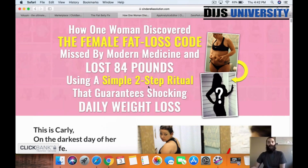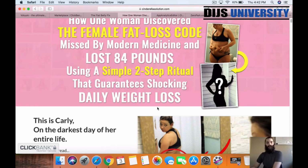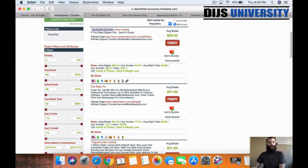So I'm going to kind of back off out of this one. I'm going to see if I can find anything better. If not, we'll come back to it. We'll use it. I think you guys get the idea of kind of broadness, so I'm not going to stress too much on that, but let's see if we can find something a little better in the marketplace.